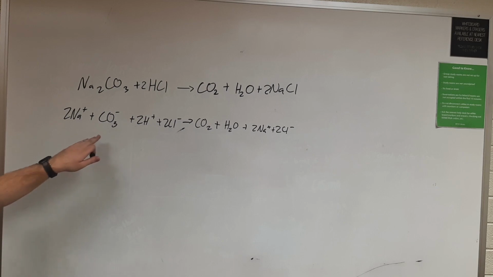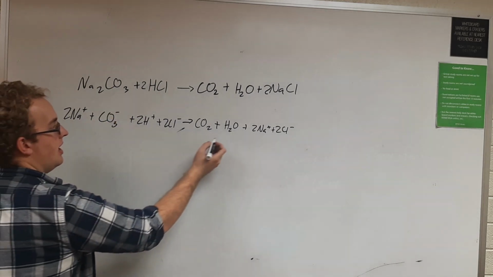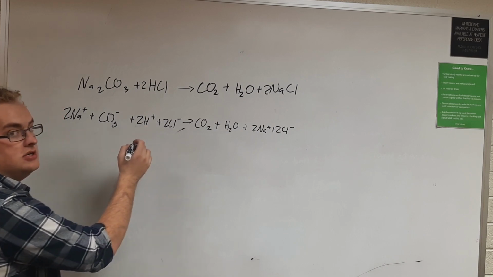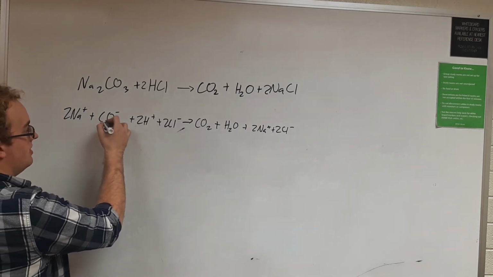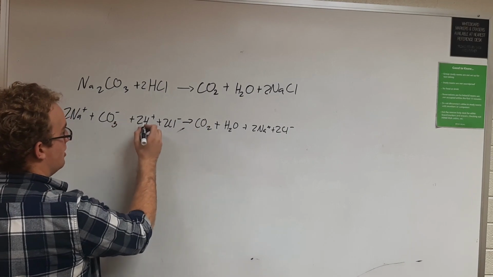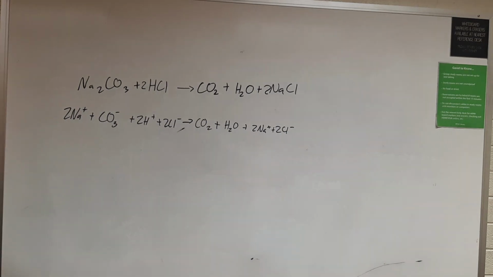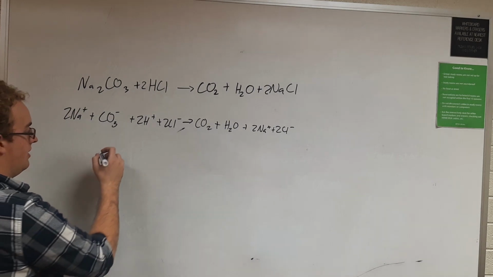However, if we look at carbonate, what happens here is we take an oxygen off of this, and it becomes attached to these two hydrogens. And then the carbonate itself changes structure to become CO2, and it's neutral, and then the oxygen will come with these hydrogens and form water. Now that is something that changes pretty drastically on both sides. We should include that in our net ionic.